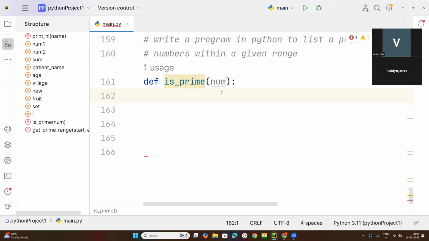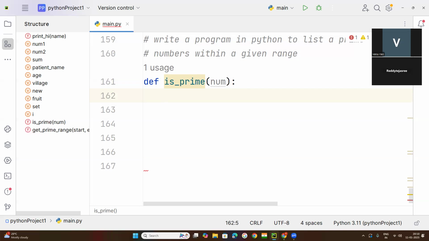Every time, whatever number is checked within the given range, it is stored in this num variable as the for loop goes through the numbers.